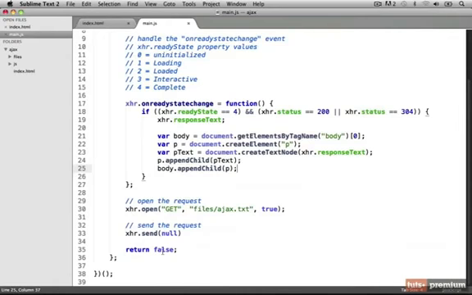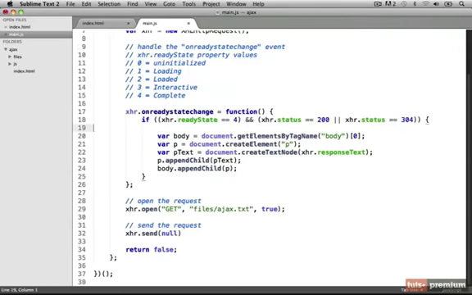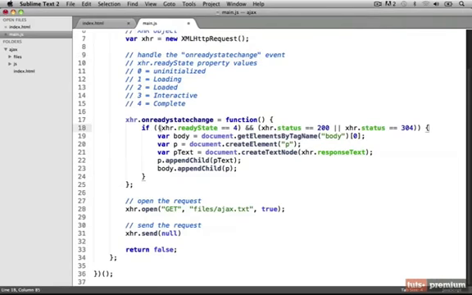And I just noticed that I left the extra xhr.responseText statement here. We don't need that. It was left in there when I was giving you an example. So I'm just going to delete that out of there. There we go. We'll save the file, and everything should work just like it did before.